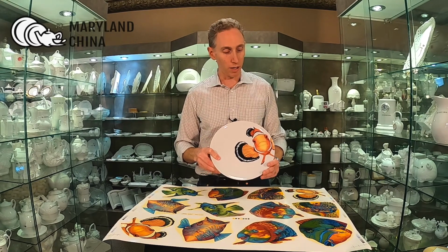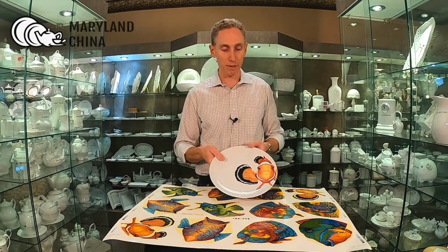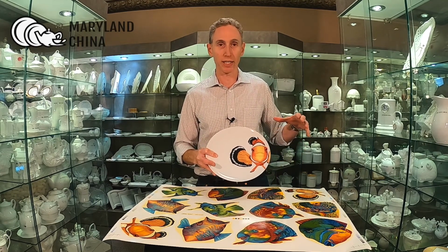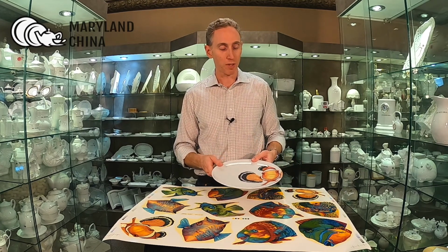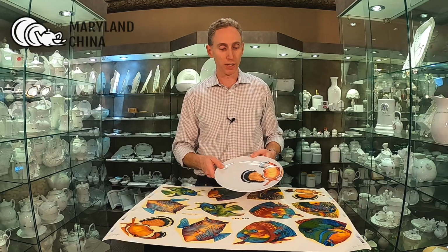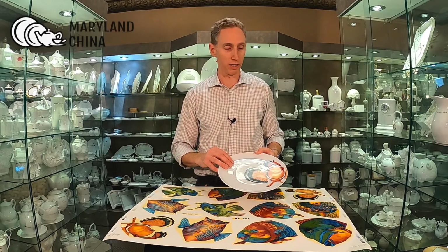And then what is going to determine the price again is the plate you select, the number of colors in your design, and then how many pieces we're manufacturing. So we can do decorating in our facility where the minimums might only be 48 pieces per shape. The issue is it's going to be more expensive having us apply and fire the decals in the States versus having the dinnerware factory handle the whole process, and then we import your finished dinnerware with our items.